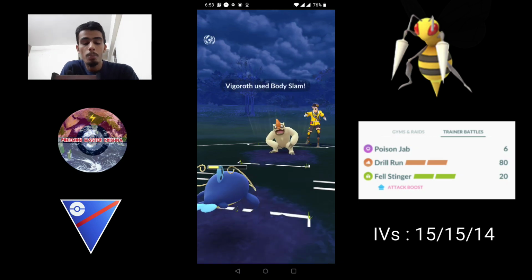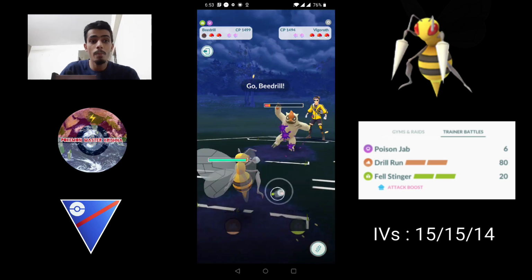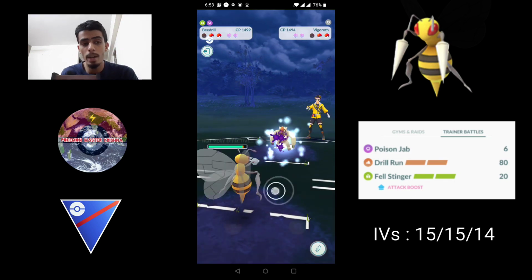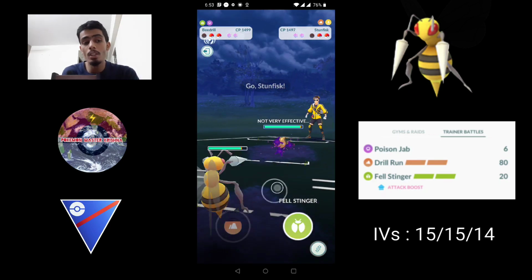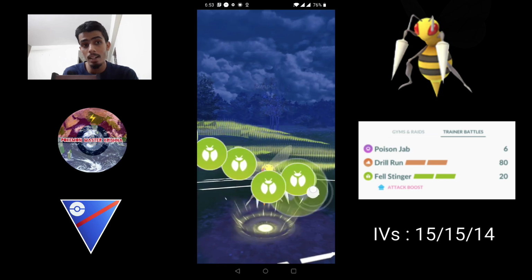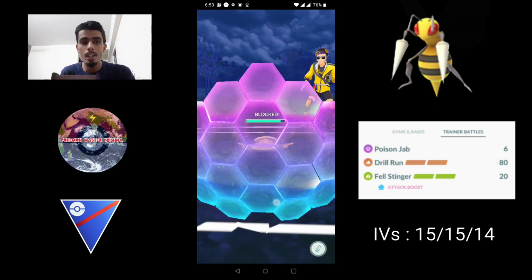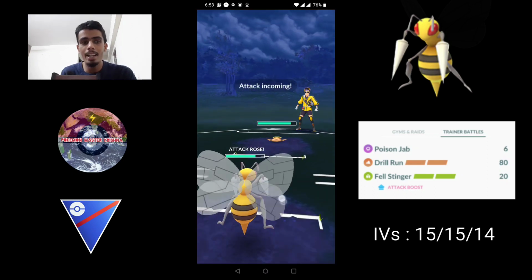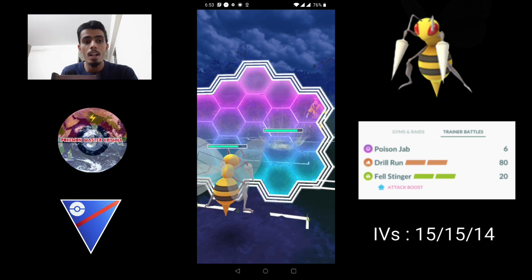Also, Azumarill is another option as well, obviously. So at this point, I'm running Beedrill, Umbreon, and Whiscash for this first battle, just because Umbreon is a fantastic generalist. So they make a switch, or they bring in Stunfisk right here. At this point, I'm just going to overfarm and then go for the Fell Stinger. I'm running Fell Stinger in this particular video because I want to amp up my attack, amp up the Poison Jabs and then, of course, a Drill Run as well.